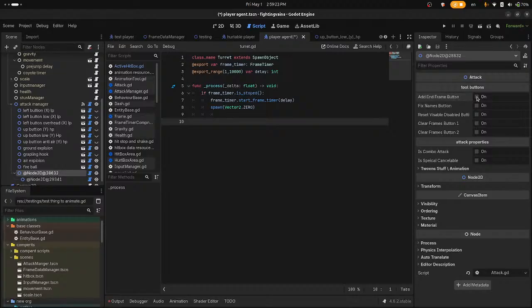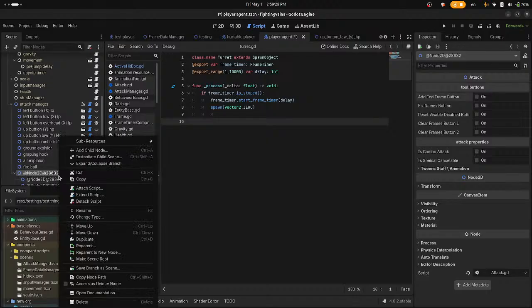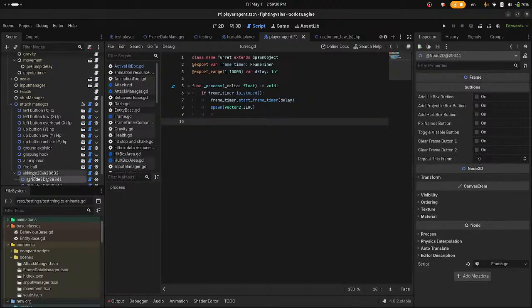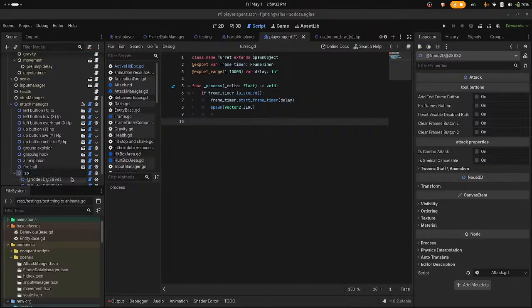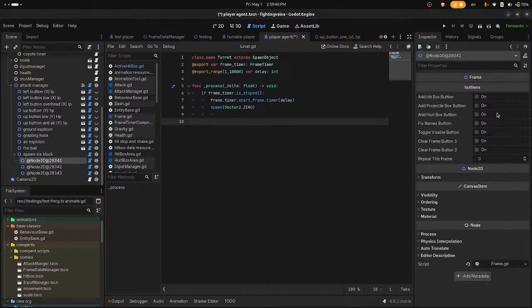I'll add 3 frames. Sure. There are three main frames. Rename the attack: spawn ice block. So we don't need a hitbox or a hurtbox.